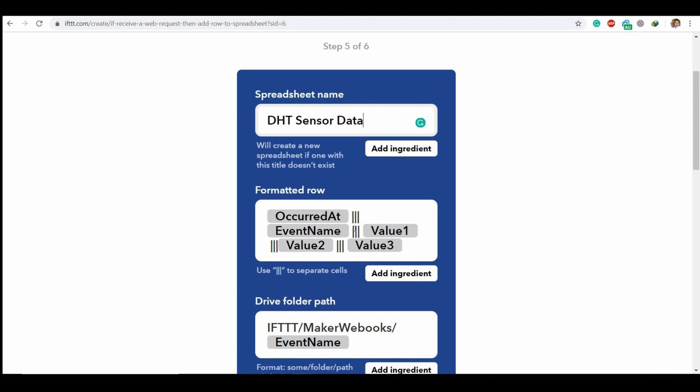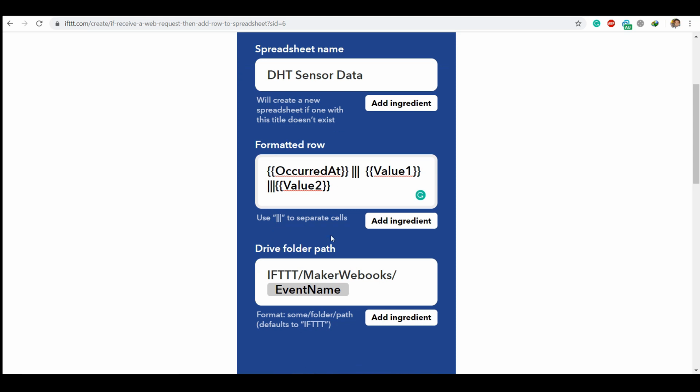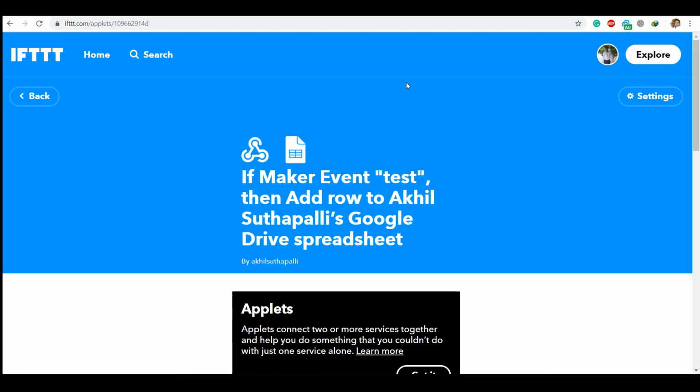So if you don't want to print that, you can just simply click on it, and these three bars are going to separate each and every object. So we are going to remove this event name. We are going to send only two values, that is temperature and humidity. So we are going to remove the third value and these three bars. Now it will ask you for the folder path in your Google Drive. So I'm just going to leave it alone.